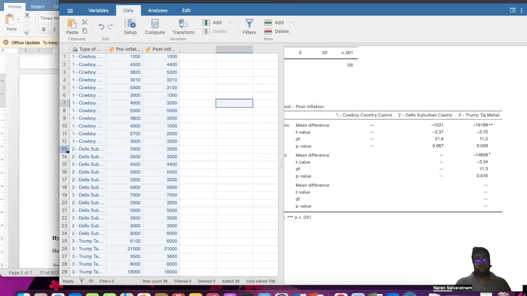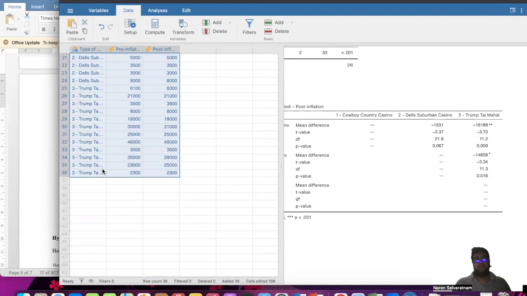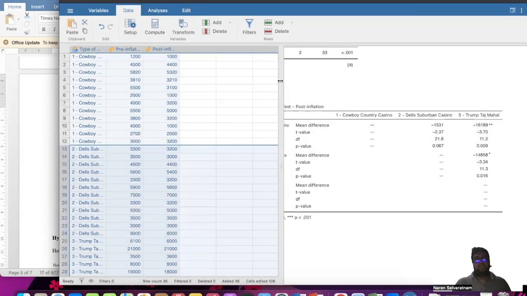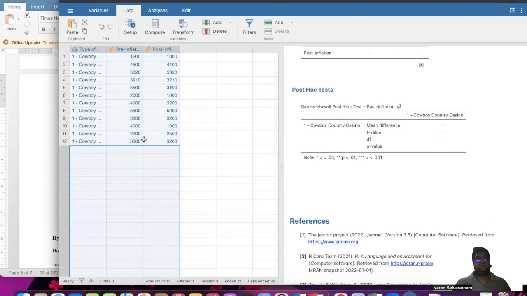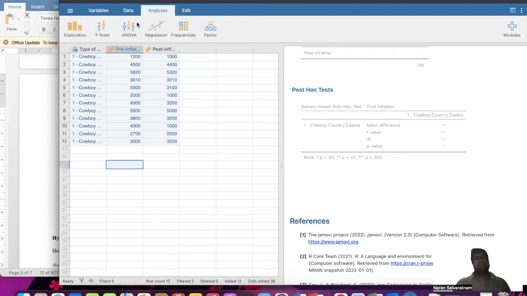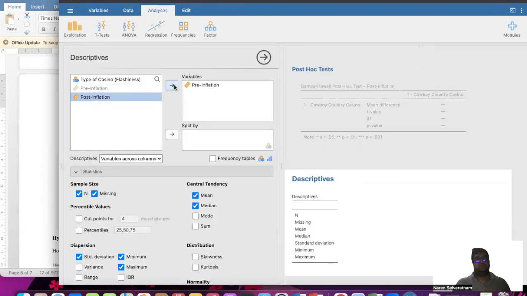Now I am going to remove data that belongs to Del Suburban Casino and Trump Taj Mahal, because I need only the 12 participant data for the pre-inflation and post-inflation of Cowboy Country Casino to go ahead and run my analysis, because I need to first find descriptive analysis for pre-inflation and post-inflation.